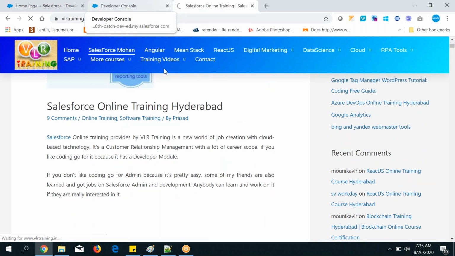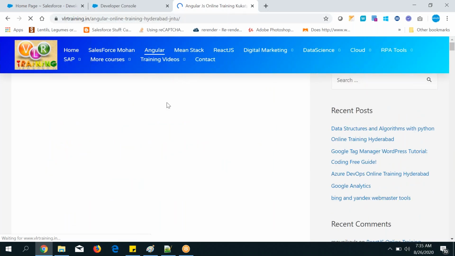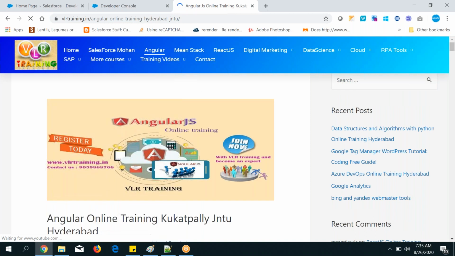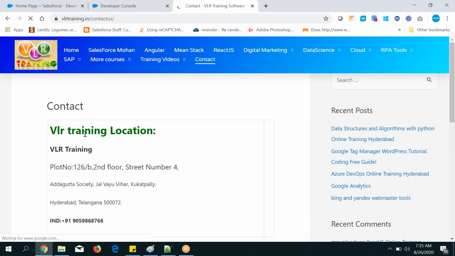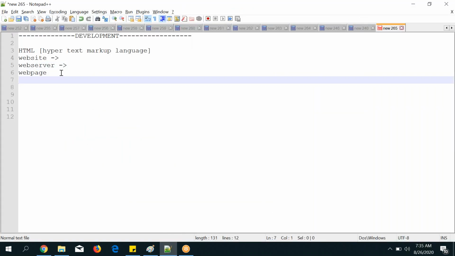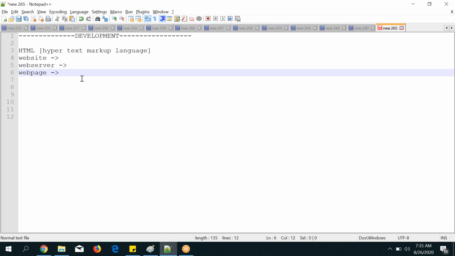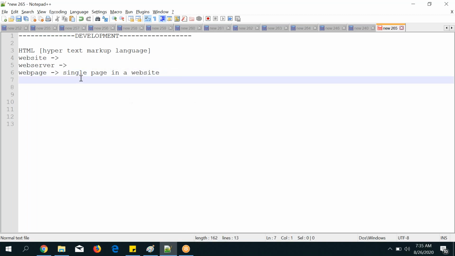If you click on a link, that page will be opened. So if you click on any of the links, one page is opened, right? This is called a web page. A single page in a website is called a web page.